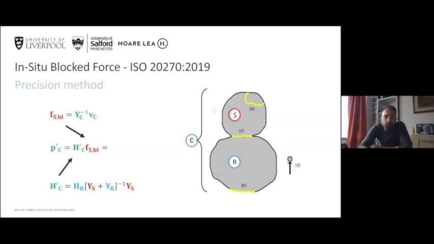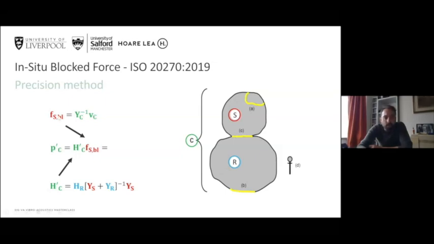The theory that was developed to obtain the block force in situ can be found in a 2009 paper by Andy Morehouse and myself. There's also some material in the thesis, and then much more that comes afterwards. But what we basically proved was that the block force can actually be measured in situ. If we measure the mobility on the assembly at the coupling points between the source and receiver, and then invert that matrix and multiply it by the velocity at the coupling points, we're able to work out the block force.